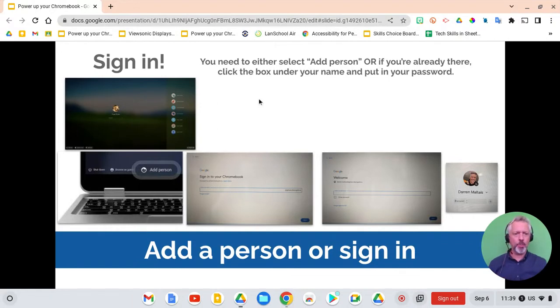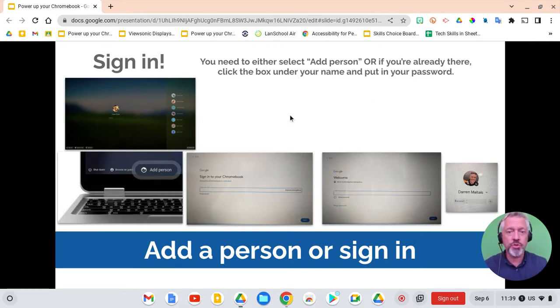Once you turn it on, you open it up, you've got your keyboard down, and you can look, and your name might be one of the ones in this list. You can click on your name and put in your password. Maybe your teacher is the nicest person ever, and they put that username in already. That's a lot of work, but you can do it all on your own.